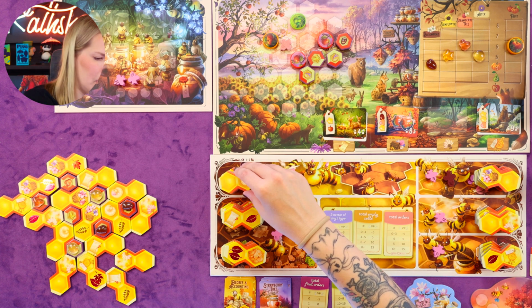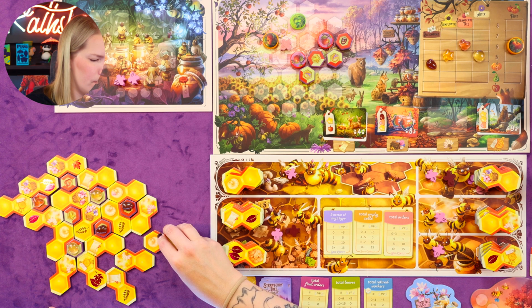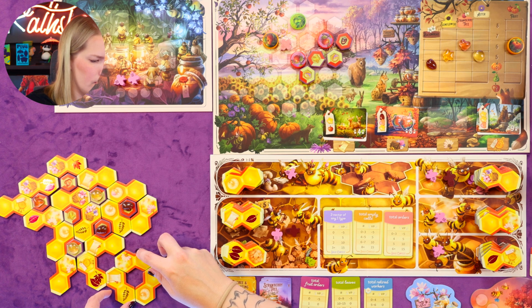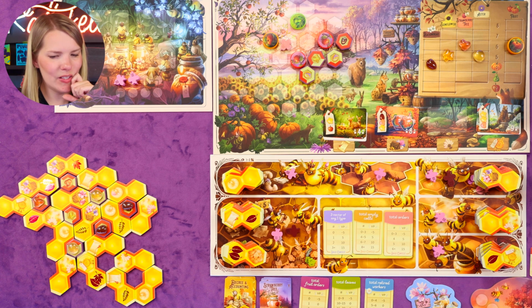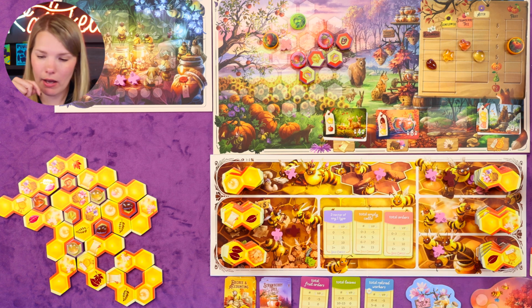Let's go here to the baby bees. I want to produce. Let's go here. Okay. So, baby bee. Produce and a decree. For the decree, I will like to go to the market. I have so much stuff. I could not do that.